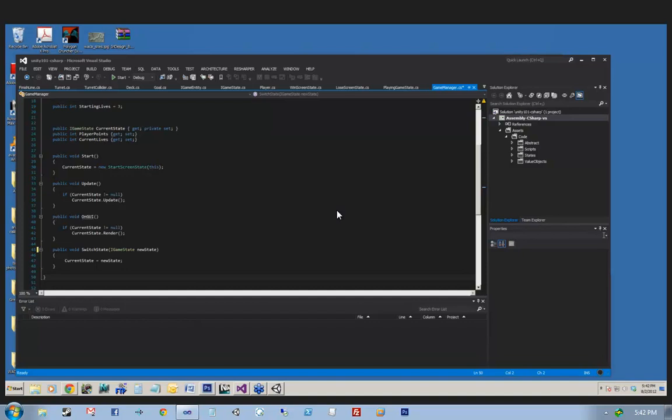Right. So now, are there any more errors within your code? I don't think there are. Oh, he hasn't built yet. Alrighty. Hit F6. And don't forget to save, by the way. You haven't saved your file.